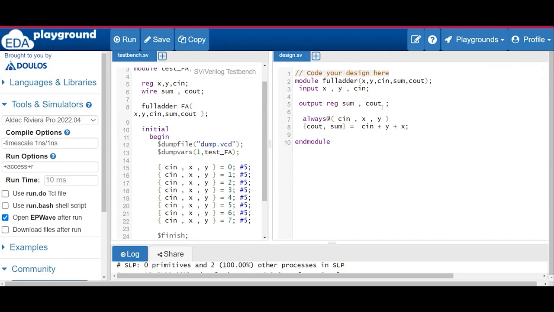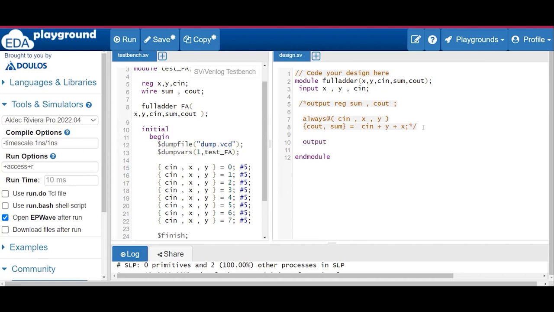We already saw how to write the full adder at gate level and in data flow modeling. Ma'am, can we write the adder using continuous assignment? Yes, here we can use continuous assignment. If we don't want to use always or reg, no procedure is needed.